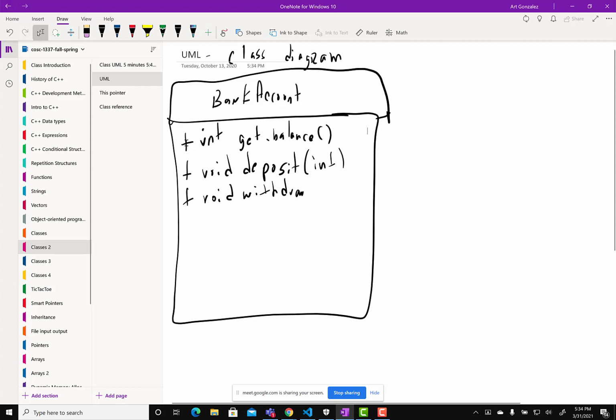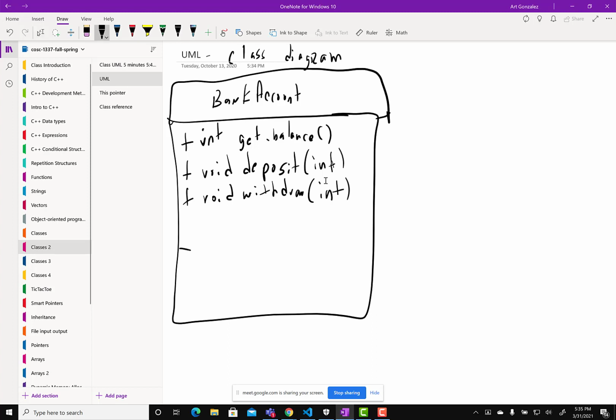And then a plus sign indicates that it has a public specifier. So int get balance is public. Void deposit is public, and so is withdraw. And for now, we're using integers just to keep it simple, right?